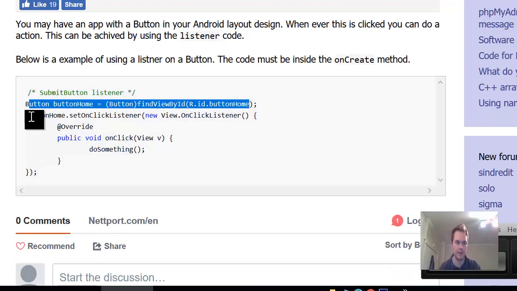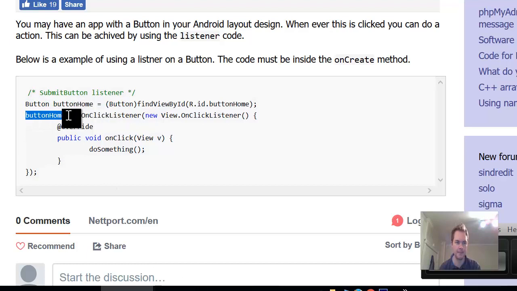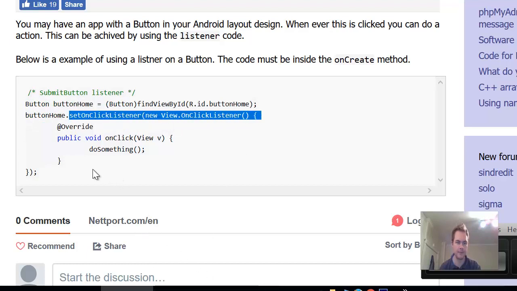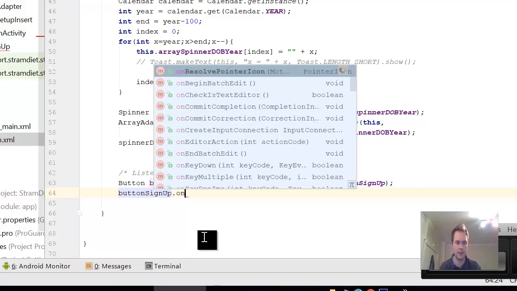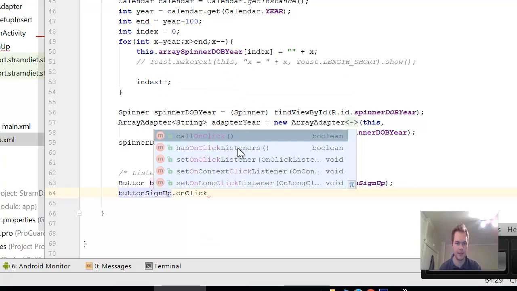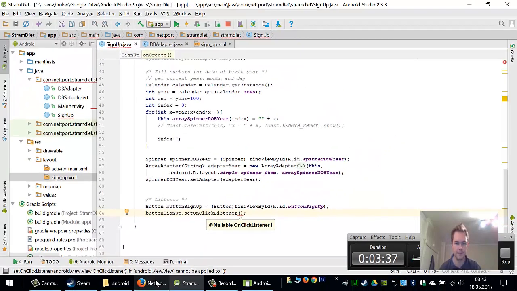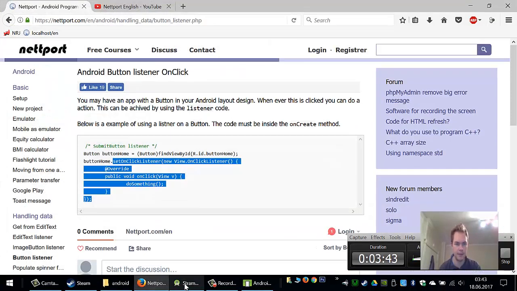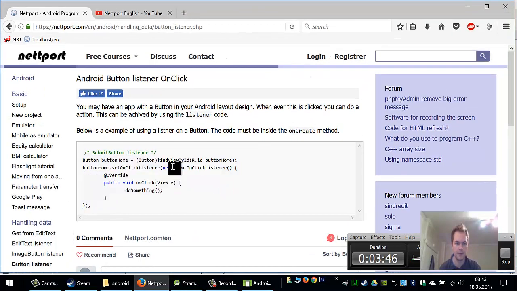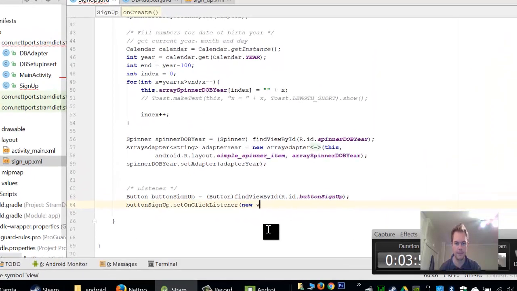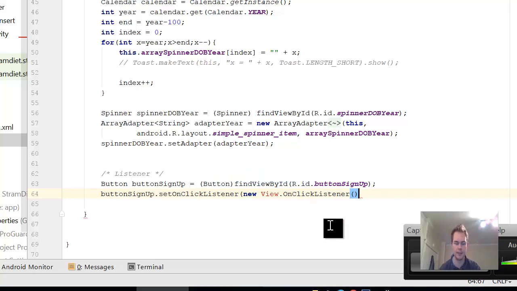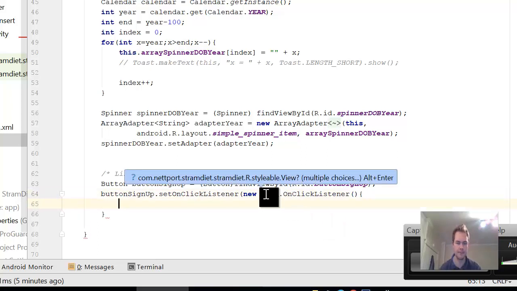Now we need a button listener. So button sign up dot set on click listener equals new on click listener, and we need to import the view.